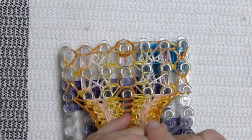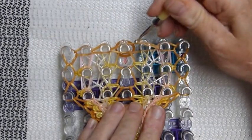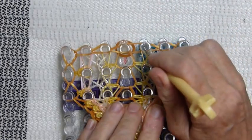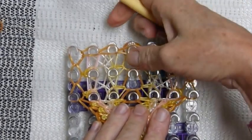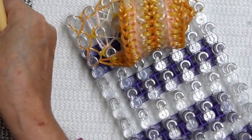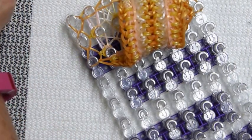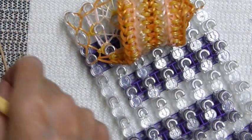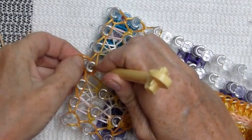Trying to get the balance of how many edits and how long I'm on camera and how much you need to see and not confuse you. Okay, so we're done with that. Grab me a clip. Here. Hold on a second. Get this out. And then reach in here, grab these two bands.